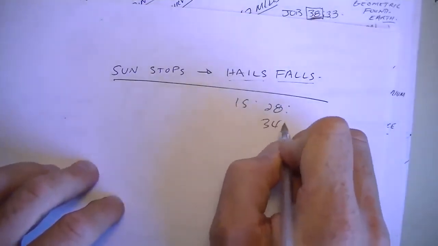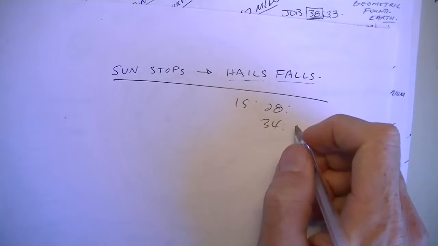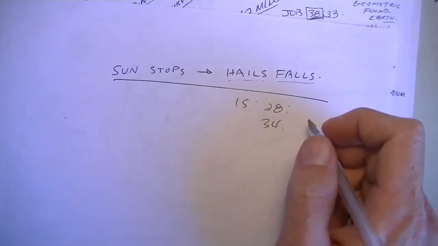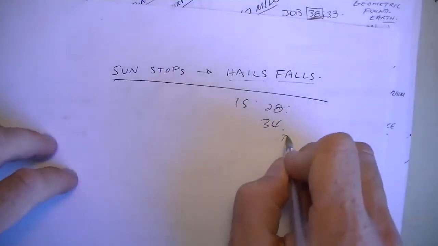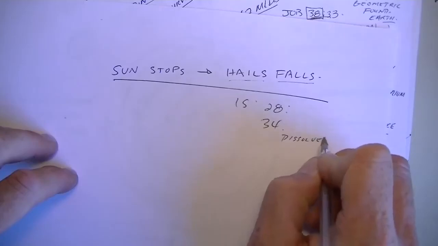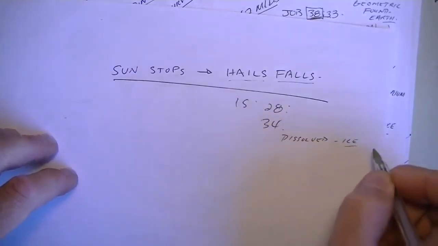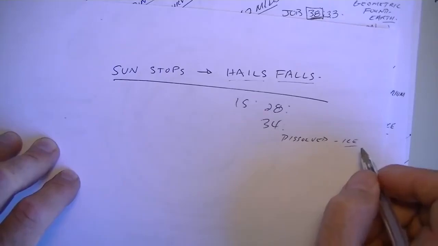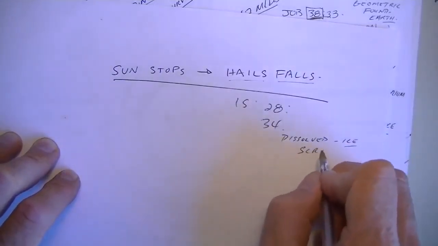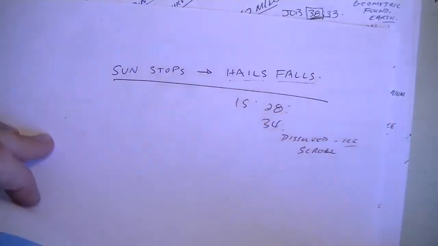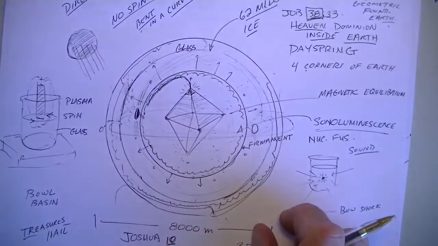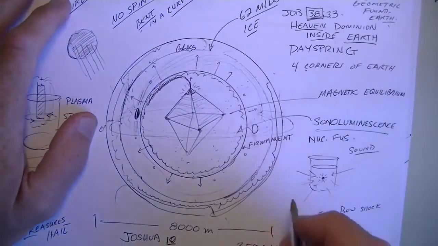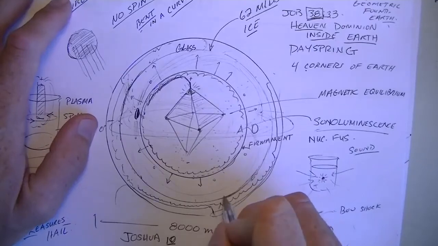Isaiah 34, verse 4: the heaven shall be dissolved. Well, what gets dissolved? Ice gets dissolved. And they shall be rolled together as a scroll. So now you have a scientific explanation of this seemingly arcane and ridiculed verse. You actually have a platform in which the ice can roll together like a scroll.